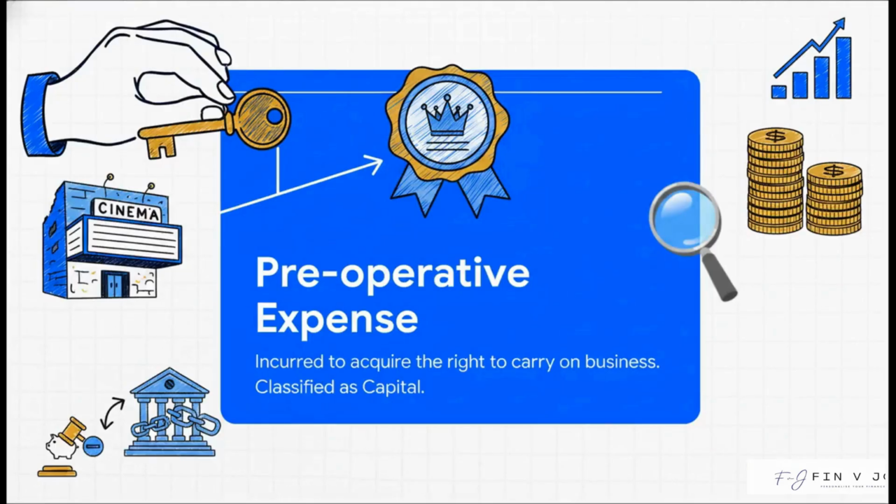They are both capital. These are what we call pre-operative expenses. The critical detail to remember here is that the money is being spent to acquire the fundamental right to carry on the business or to possess ownership of the property. Without that license, the cinema hall literally cannot operate. Therefore, the cost of obtaining that initial license is capitalized. As a quick side note though, if you're paying a lawyer to defend a lawsuit against a property you already own, that's just maintaining your existing rights, which would be classified as revenue.